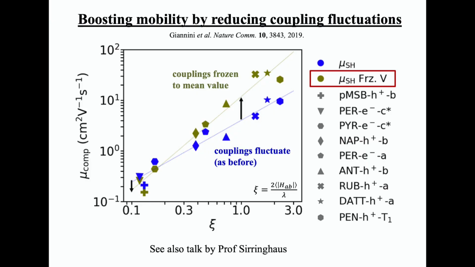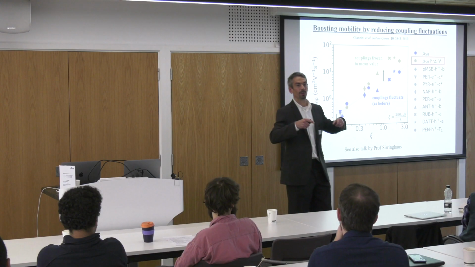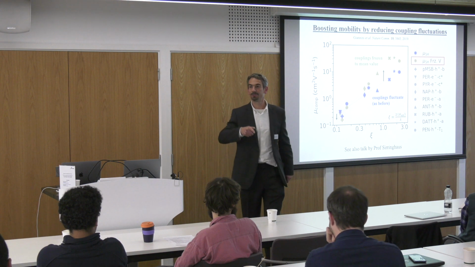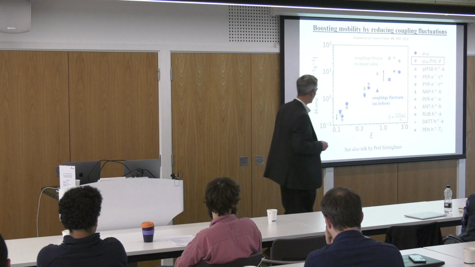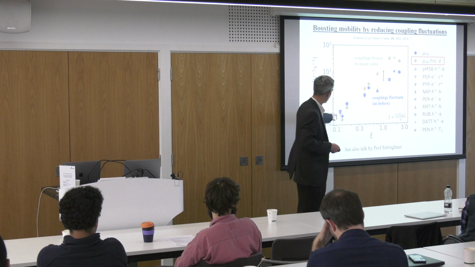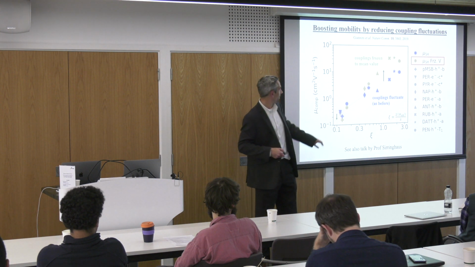What you see is that in the low mobility region, the mobility actually decreases if you remove those fluctuations. This is expected because here you can describe it with Marcus theory, hopping theory, and the rate is proportional to the square bracket of J, which is the square of the mean J plus sigma squared. So if you reduce sigma squared, setting it to 0, then of course you also reduce the prefactor of the rate, therefore you have a small decrease. But this is not the important part.